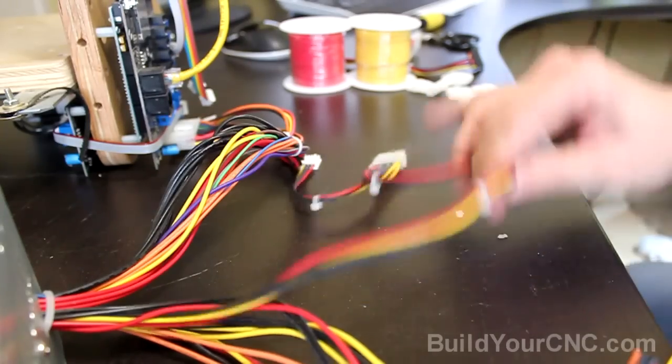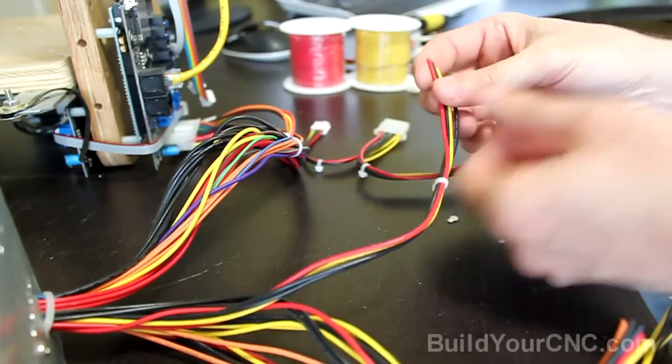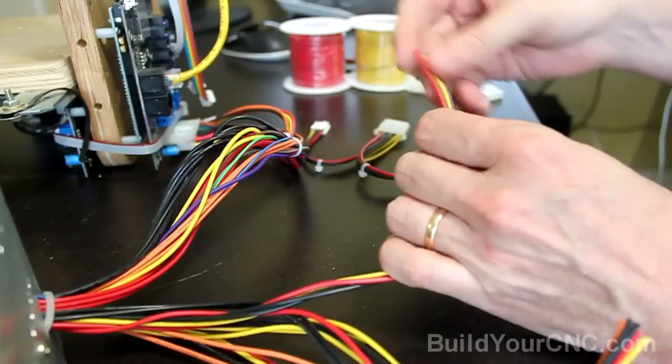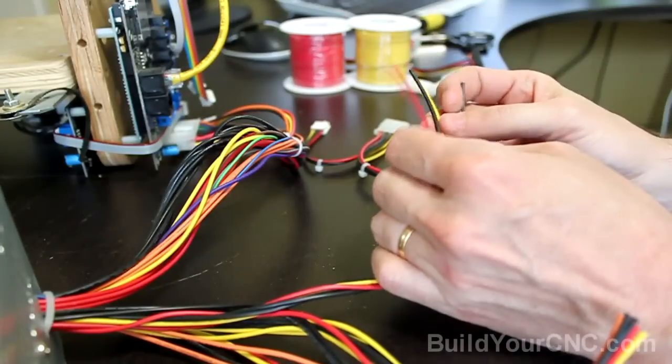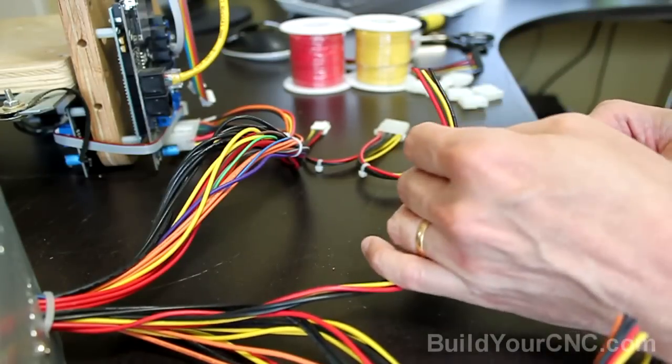So I'll take one of these wires, cut the end off, and solder on some wires here so I can run this throughout the machine. We have two blacks, a yellow, and a red, and I'll just use the same color scheme as they're using.